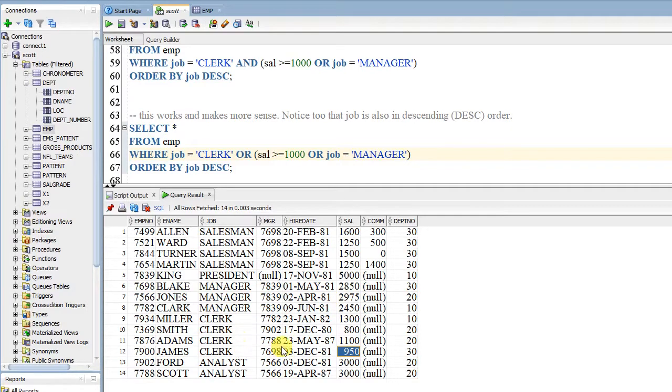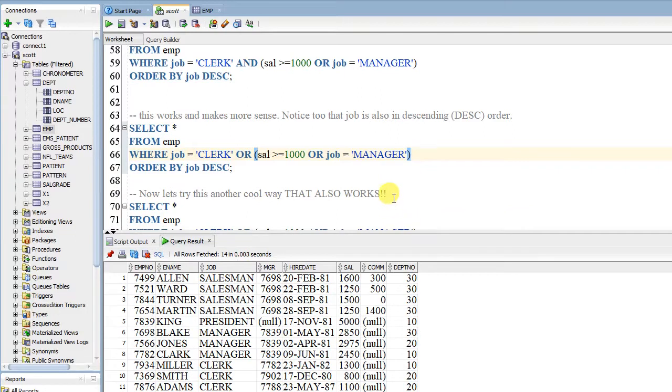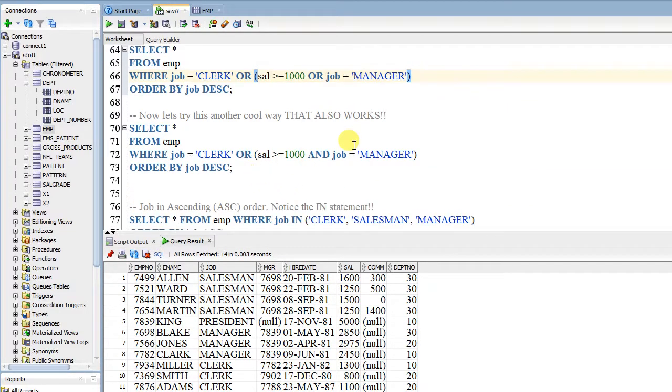Now all the rest we got because not only did we get a clerk, two clerks that were 800 and 950, because all we asked for was clerk. Any clerk. Didn't matter what the amount was. Here, it could be any for the rest of them. You see? So, it's really pretty simple. You have to do some brainstorming. Okay? Alright, now.